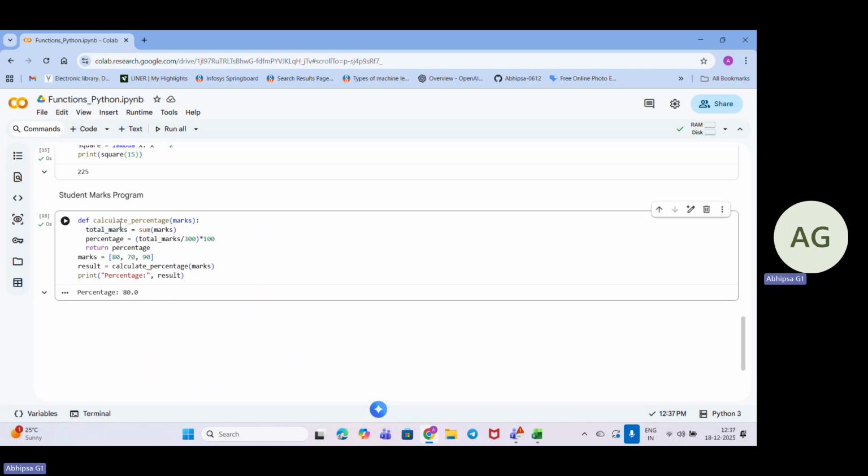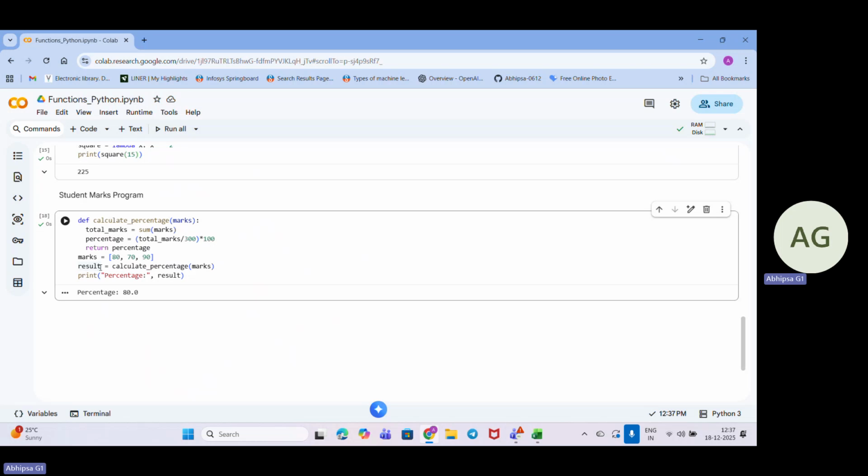So we have got def calculate percentage and marks. So total marks equals the sum of marks. So percentage is total marks by 300, multiplied by 100. So return percentage. Next we have given the marks.